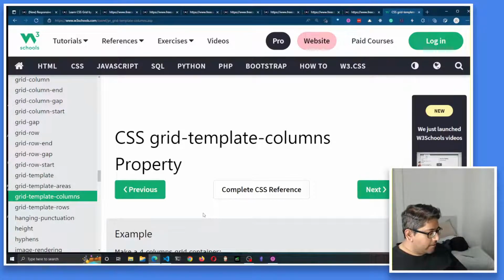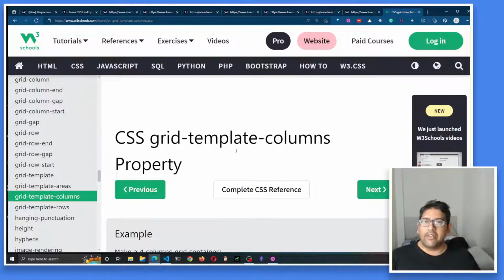If you give 1fr, 2fr, 1fr, what happens? It becomes 33, 33, 33. No. If you want 25%, 50% and 25%, what will you write? 1fr, 2fr, 1fr. I got you. Okay, so that is how you specify that order.